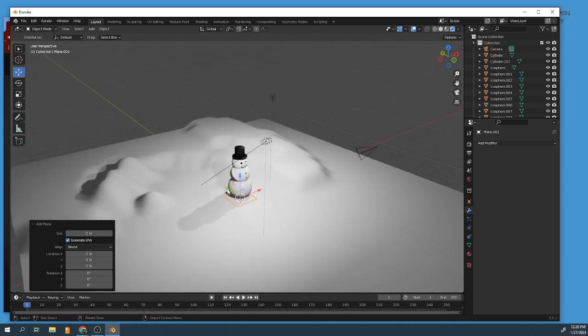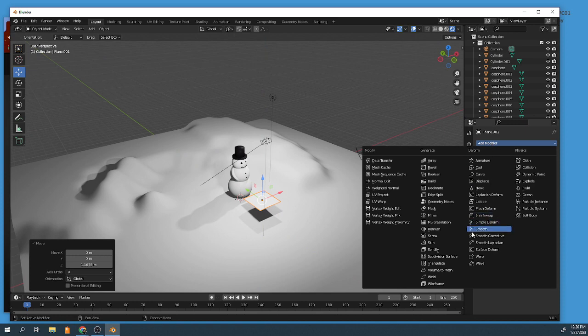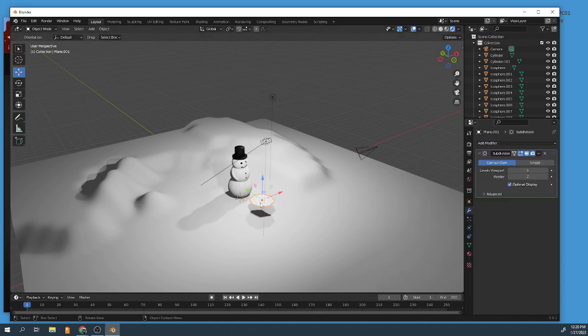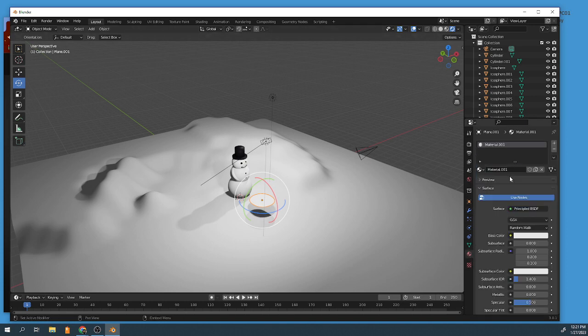What you're going to do with that plane is add your modifier of subdivision surface, and see how it rounds it off, because of that kind of geometry. I'm going to make that about a 4 and a 6 here. And of course I'm going to scale this in the shape of a pond. Well, let's change the color because it's not making sense at the moment. I'm going to go to the material and add a material of color blue, maybe something like this, you know, pond color.